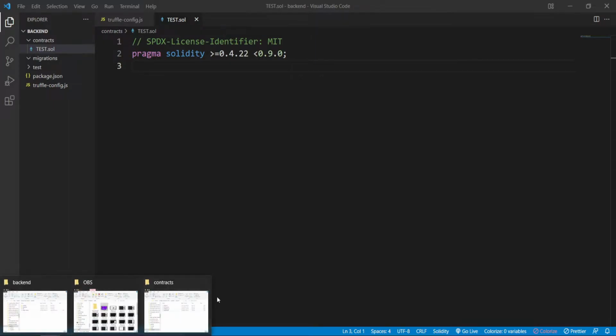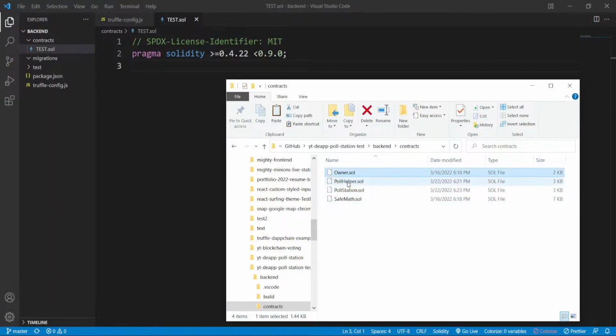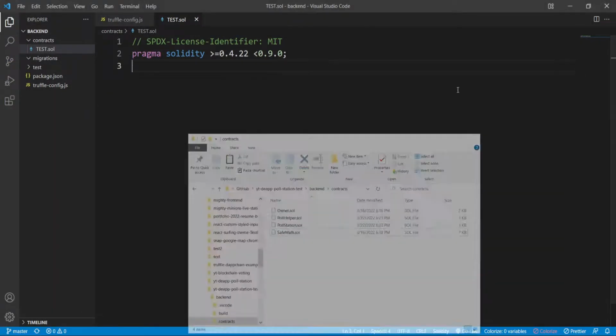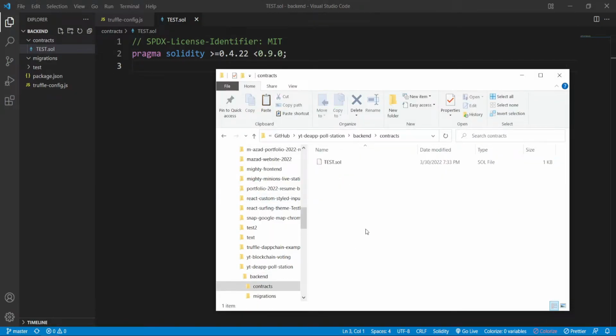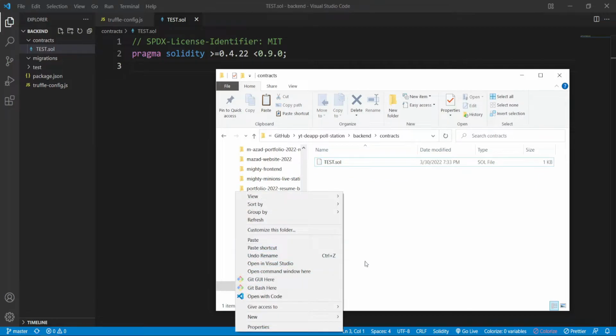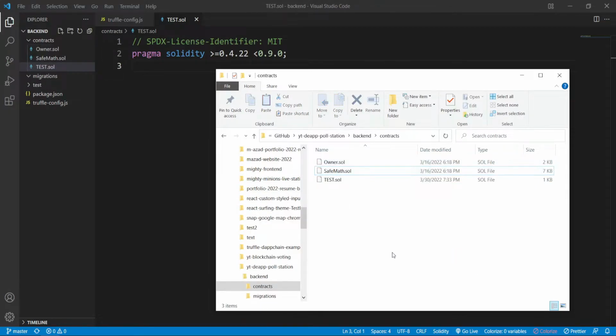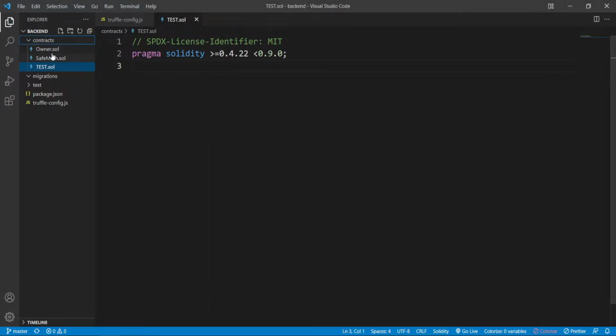So let me go ahead and grab those. Spoiler alert. And paste them over here inside the contracts. And actually I'm not going to remove this right now. I'll do that later, maybe, or when I change it. So after this, we got these two contracts here. Let's take a look at them.